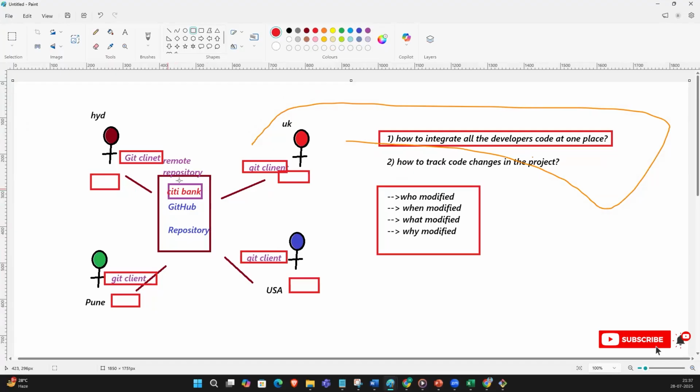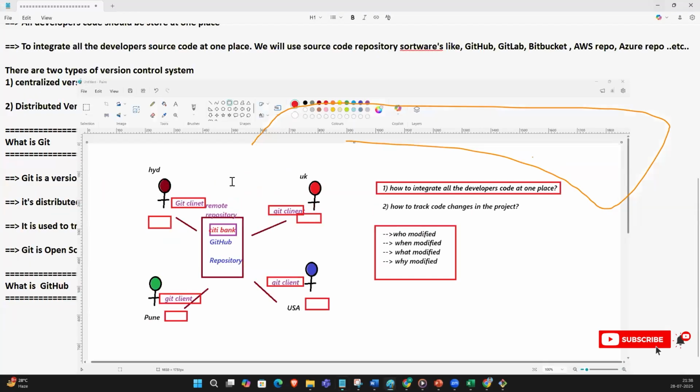GitHub is the remote repository to store the developers' code, and who modified, when modified, what modified, why modified. So we'll track all these changes in the Git remote repository.